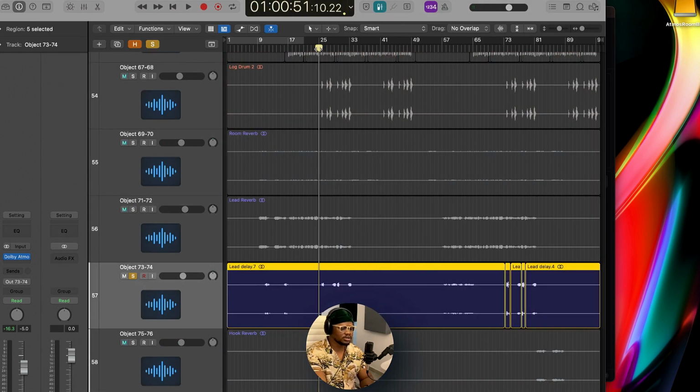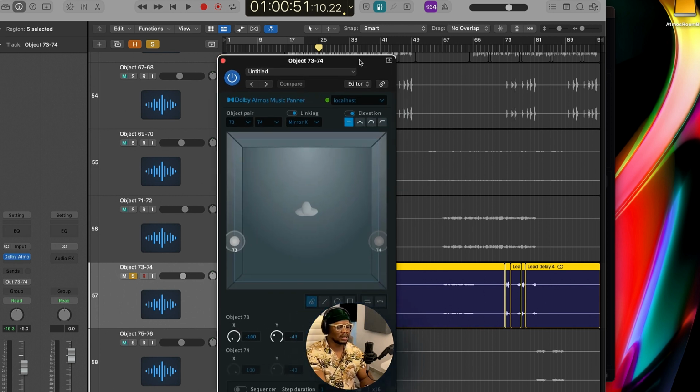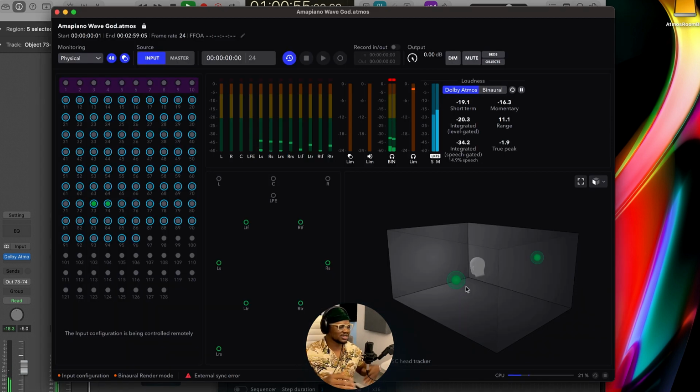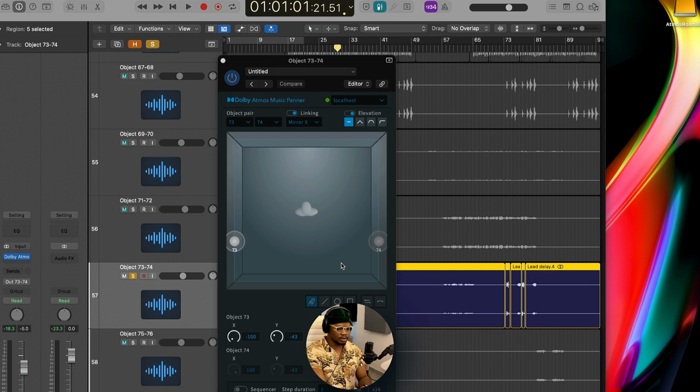I think my delay is obviously going to the back of the room because that's where I like to put it. Okay, this time around, I didn't put it at the back of the room, but I just placed it like behind me, right? So if we look at the renderer, it sounds like it's just behind me like this, right? And I increase the height as well. So it's like at the back of me, but also at the top, just a little bit close to the top of my head.